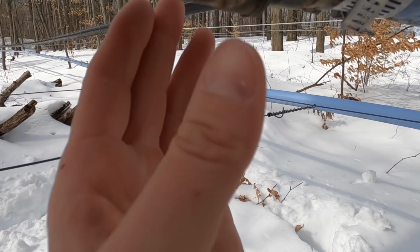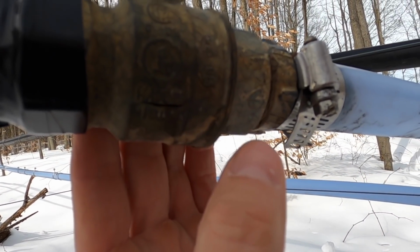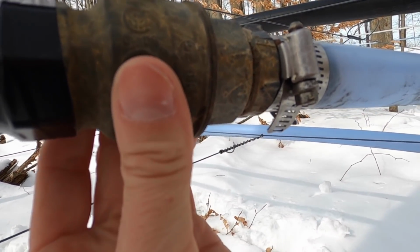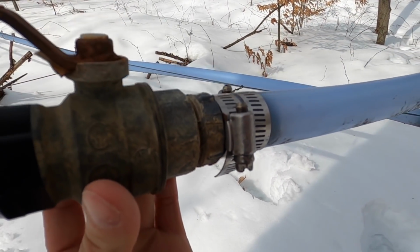So here's a problem. Our valve has a crack right in it. So I completely forgot it today, but usually we have fluorescent tape on us, so that way when we do come across an issue like this, we can flag it, so that way it's easier to find when Warren or my dad comes by to fix it. But of course I forgot it today. So, drop them a pin.